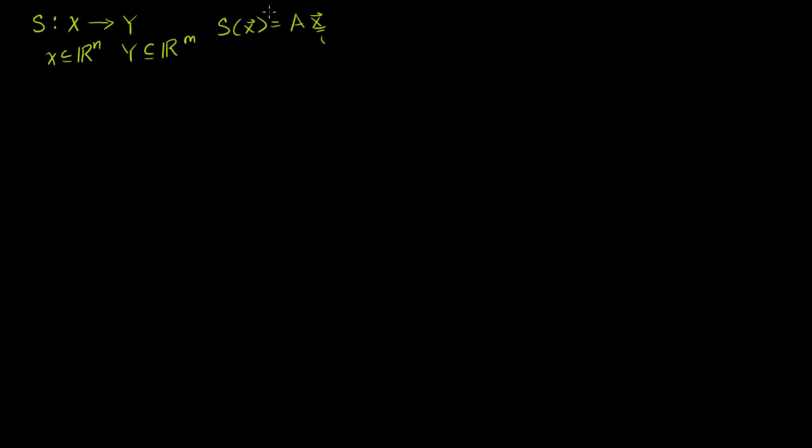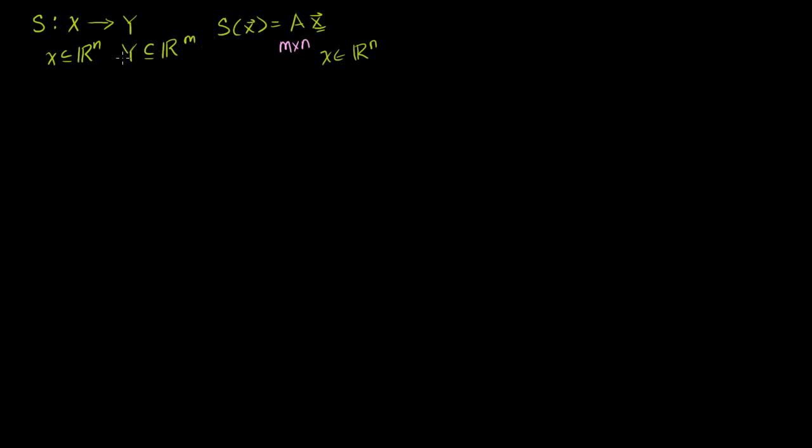X is going to be a member of Rn. Well, it's actually going to be a member of X, which is a subset of Rn, but I'm just trying to figure out what the dimensions of matrix A are going to be. So if this has n components, matrix A has to have n columns. So matrix A is going to be an m by n matrix. Fair enough.